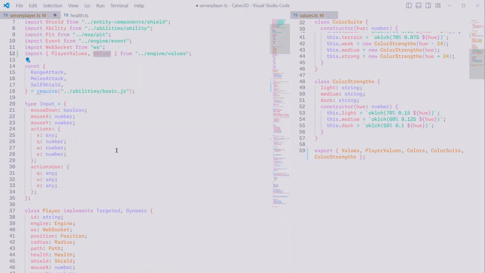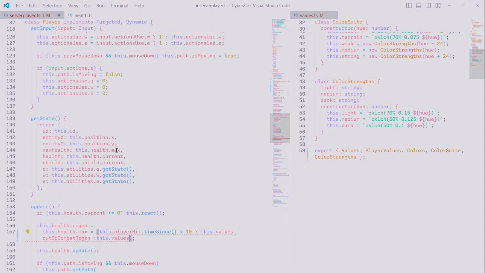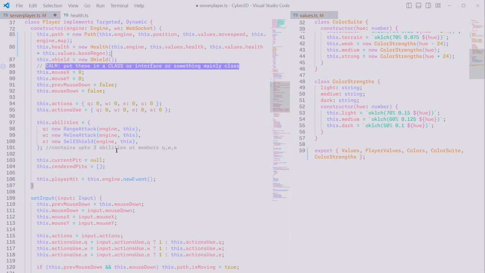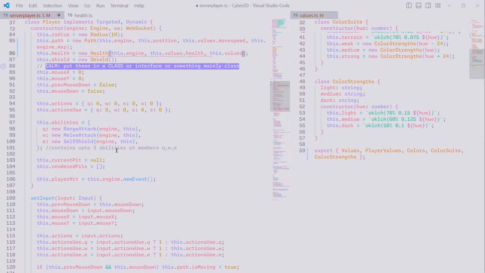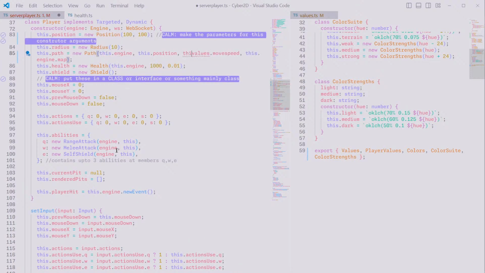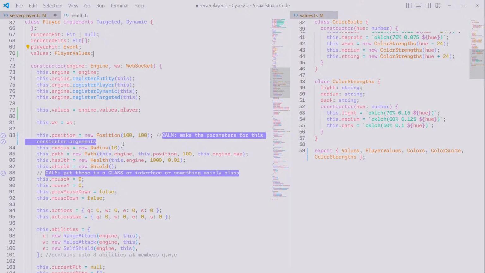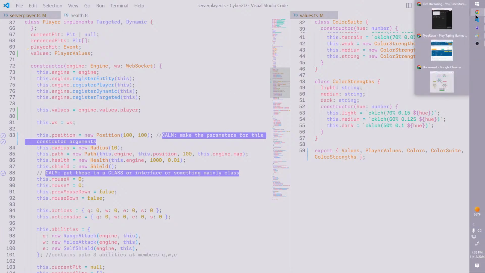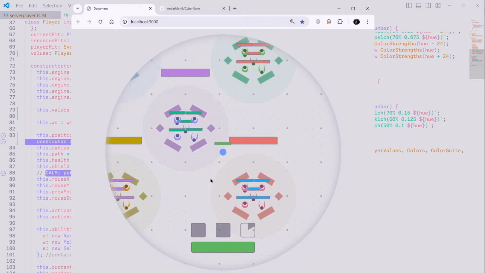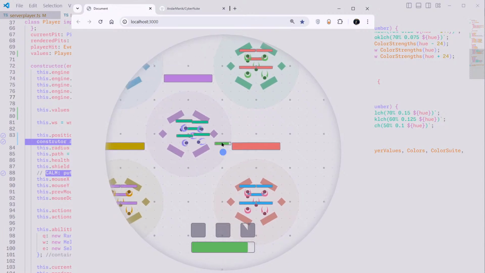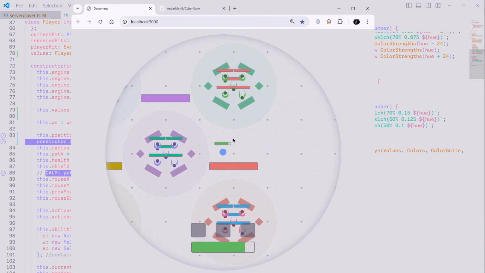Okay. Alright, so I stopped the whole thing that it's doing, and this doesn't work. Okay, so this works. Ah!